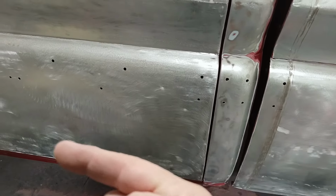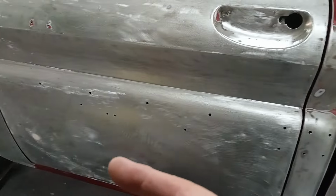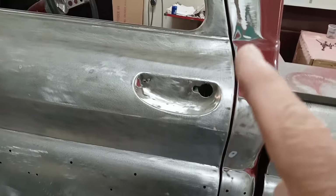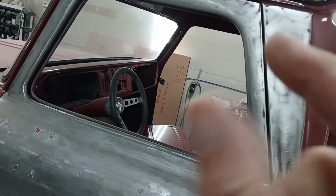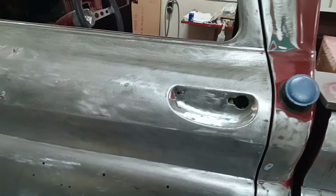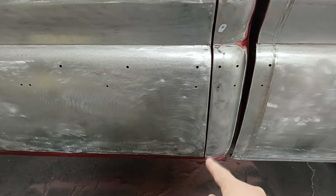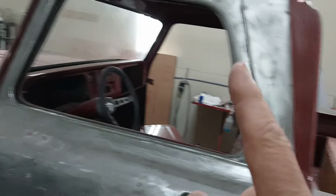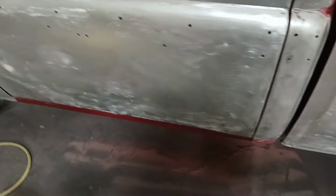One way to fix that is to scooch that door ahead a little bit. But then when you scooch that door a little bit, it's going to bring all those lines down, and it's going to close you up there. So you're going to open your gap up down there a little bit, close it up there, and open it up there. Those are going to open up the same amounts. So I'm not going to do that.